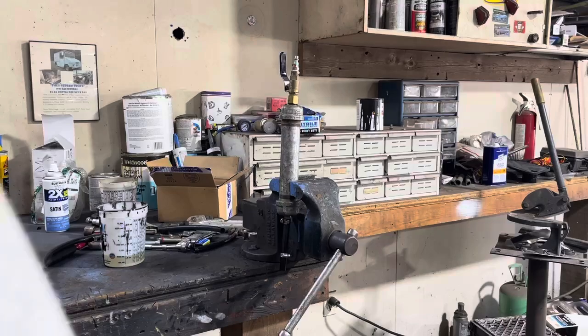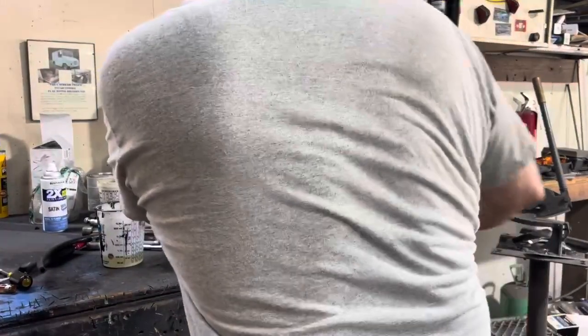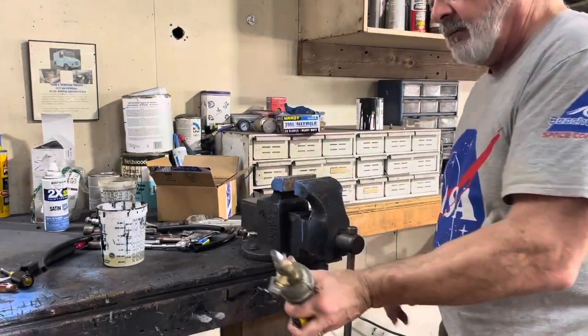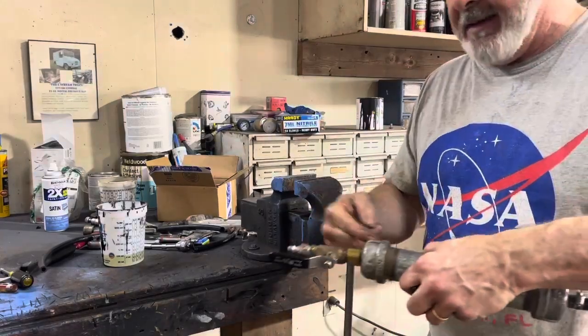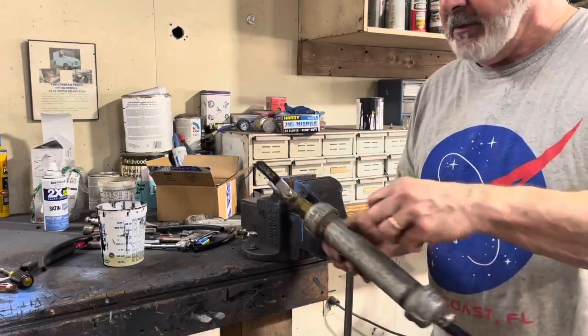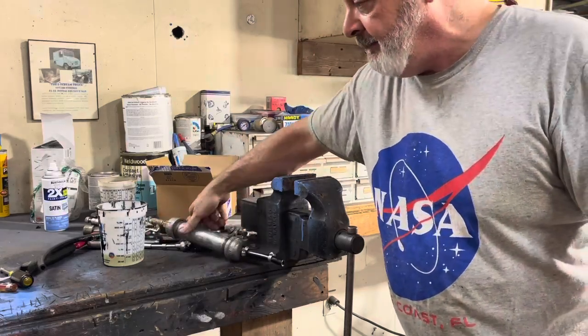Okay, so we got all 8 of them cleaned up. So just another quick review of this thing. You can build one of these very easy. My Seafoam. Piece of pipe, 2 caps, nipple down here. You got to drill and tap these caps. Fitting up here, ball valve for the air chuck. And I just use straight Seafoam and it works really good.